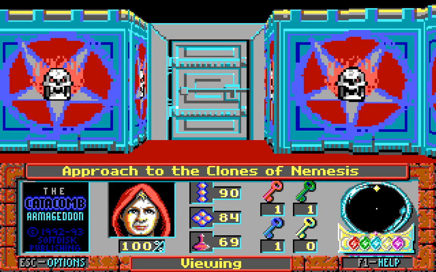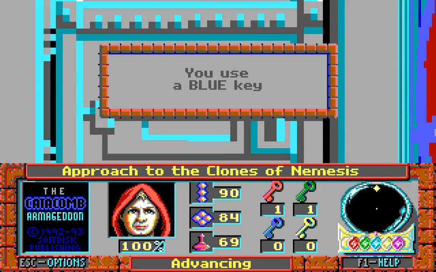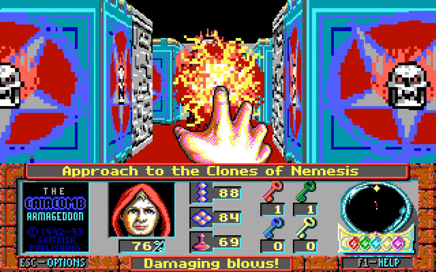When last we left off, we had completely obliterated the ramparts of Nemesis, the strident clone of Nemesis, and all the other clones of Nemesis that we'd encountered along the way. Do I get the idea that there's clones ahead? Possibly. Let's find out. We use the blue key, and there indeed is a clone of Nemesis!